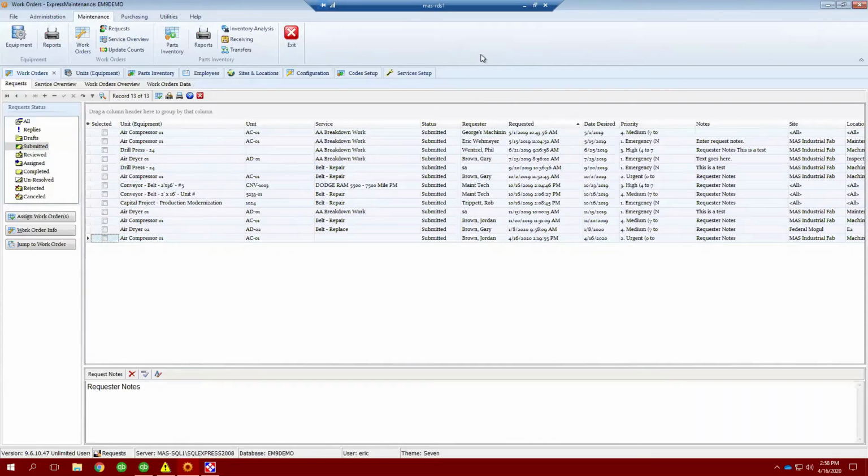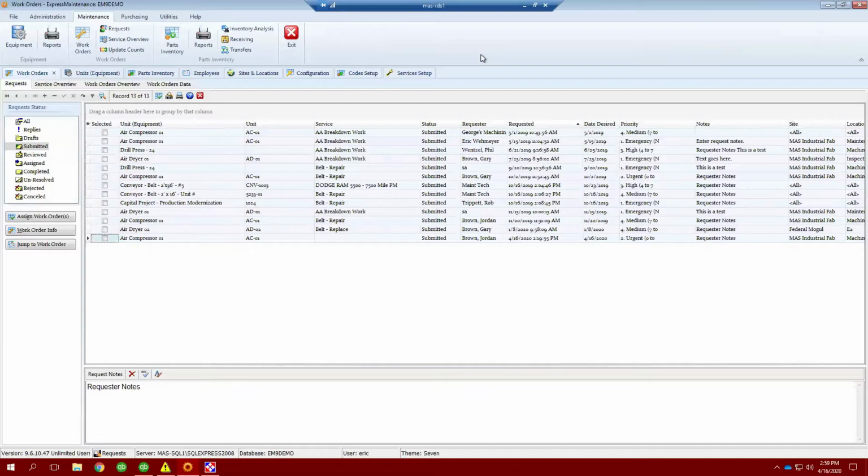You want this to be installed on every computer. If you have tablets, you can give Express Request to your folks on the floor, and they can enter requests right on a tablet, and they should be able to access that. Express Request is an unlimited user license, so if you don't have it, you should get it. Once you have it, it's unlimited users. As many requesters can be logged in at the same time as necessary, and you want to implement this to that level.